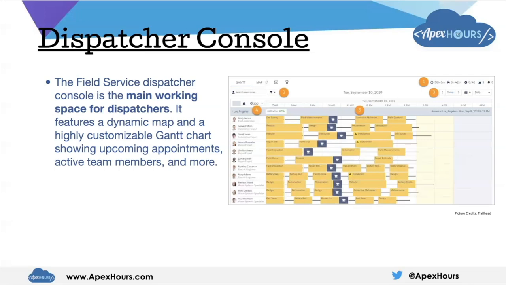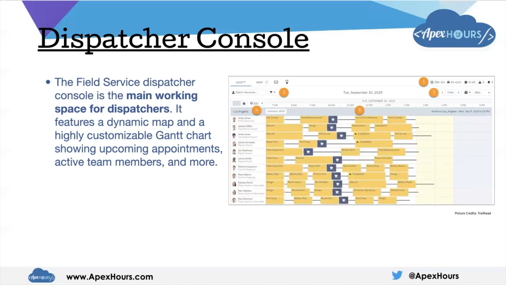You can also create custom appointment list filters. You can simply create custom filters to control which appointments appear in the Dispatcher Console service appointment list. Based on your filters on service appointment fields, you can simply add custom logic. Dispatchers can also create private filters or share them with others.